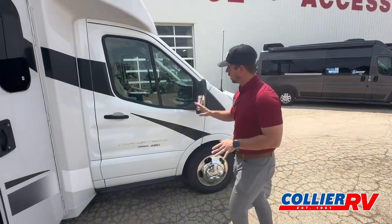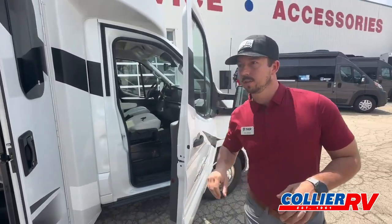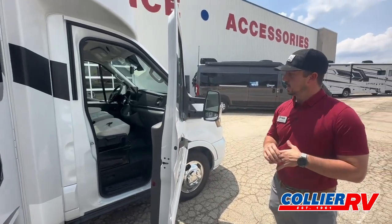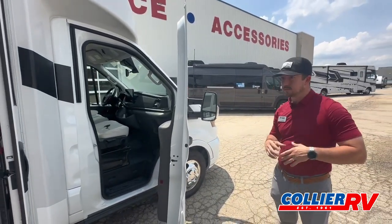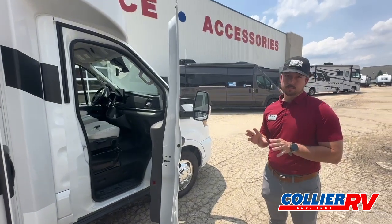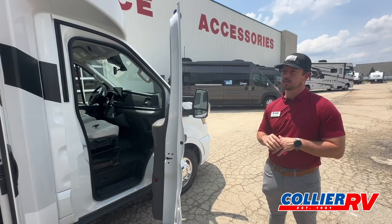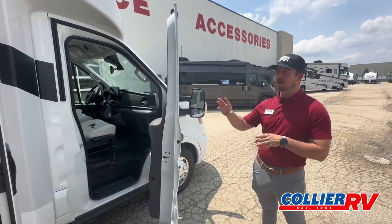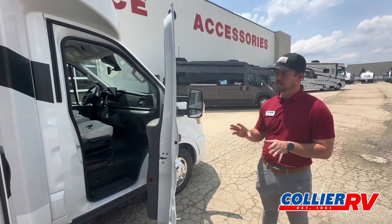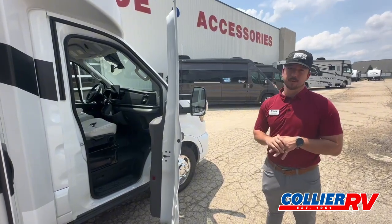Kind of looking inside, it's hard to see through the door, but you're going to get a lot of safety features as well that you're not going to get on those other coaches. In an entry-level Class C, with the 350, 450 that we talked about, you're basically only getting cruise control. That is a cutaway chassis. It's the exact same chassis that your contractor's driving to the job site to install plumbing or install cabinetry at the house. Outside of cruise control, you're not getting any bells and whistles.